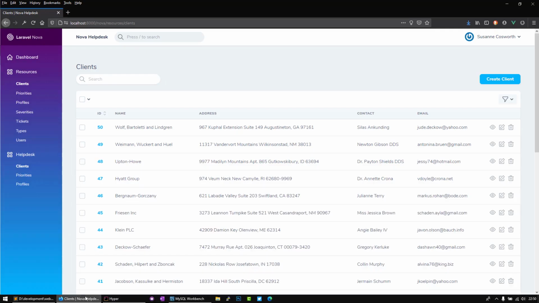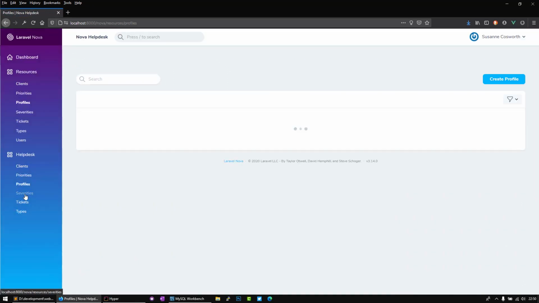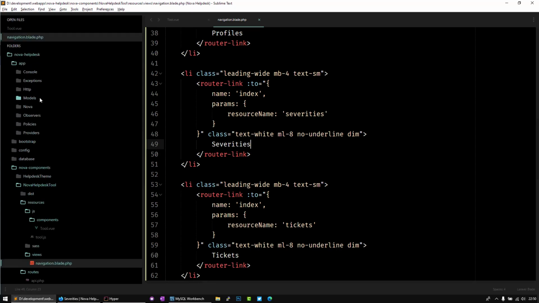As you see on the sidebar, now I have all of them here. If I click profiles, or severities, of course now I'm with Suzanne, the supervisor, but when I enter with an operator, I should not see things that I can admin here on the left, right? For now, I'll leave it as it is, but in the next tutorial, we are going to see how we can apply security here. First of all, let me hide the other ones very quickly.